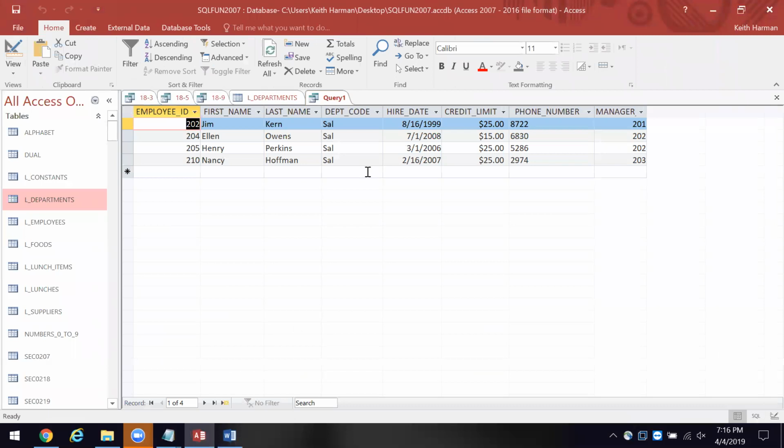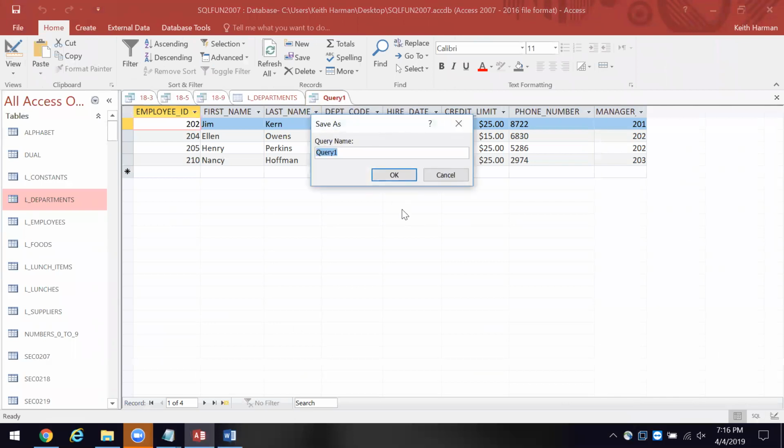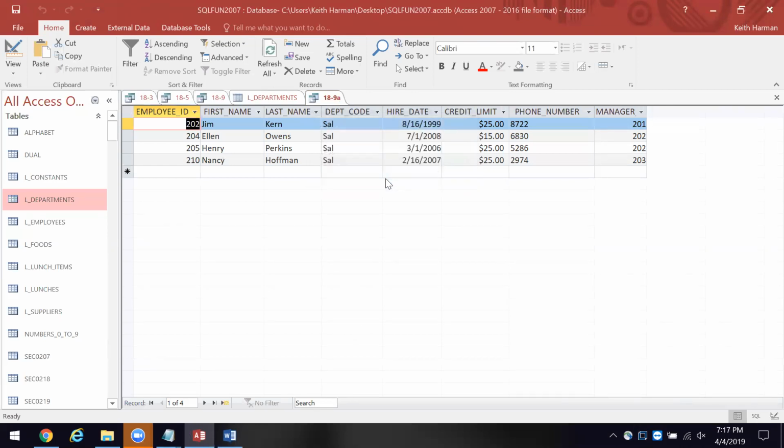There we go. What I'd have to do is go back to the employee table and take a look at it. I'm going to call this 189A and save it as such. So basically, we've just created a parameter that we have to meet. And if we know the code, we put it in just the same as if we know our username and our password, we're good to go. So that's 189. So we've got that done.